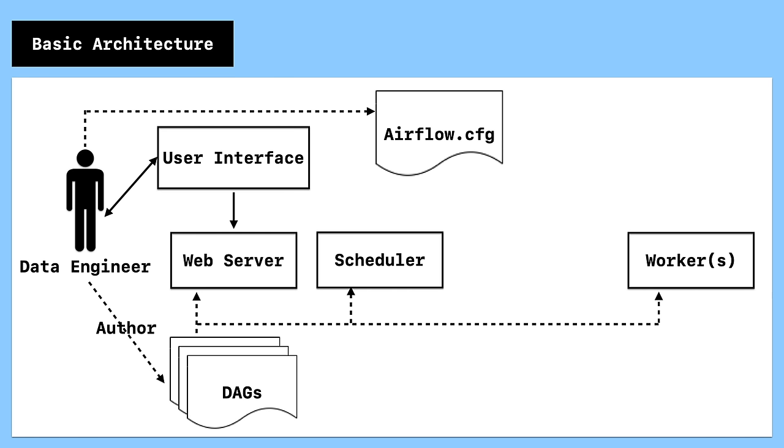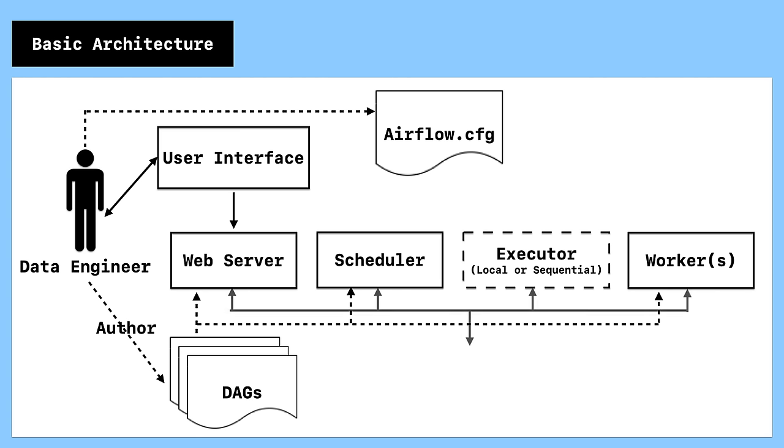Apart from that, there's a component called the executor. In order to persist the updates and retrieve the info of the DAGs, those four components are connected to the database closely. There are a variety of database engines you can choose from, like MySQL, Postgres. That's it. This is the basic architecture of Apache Airflow and how the most essential components work together.